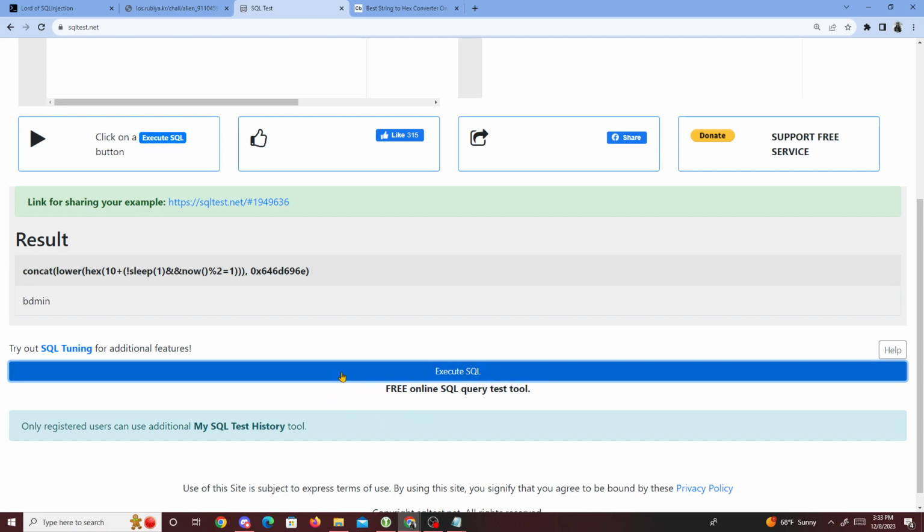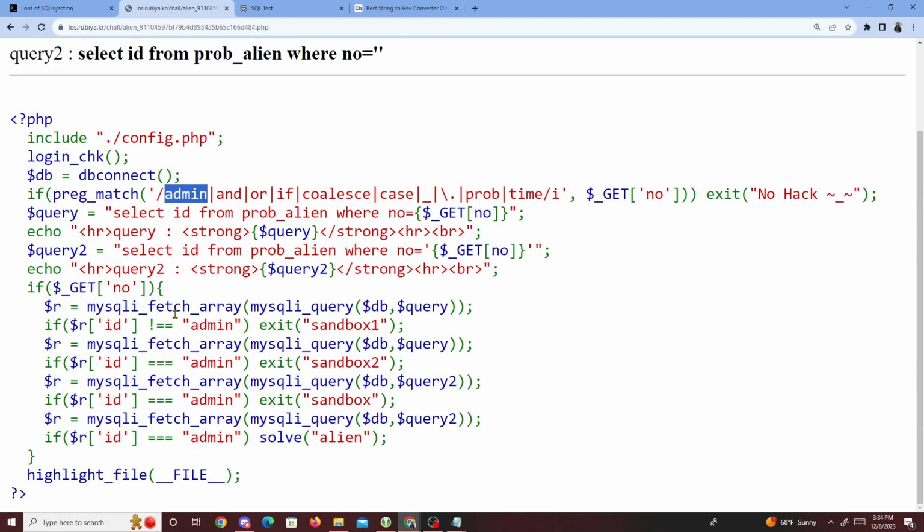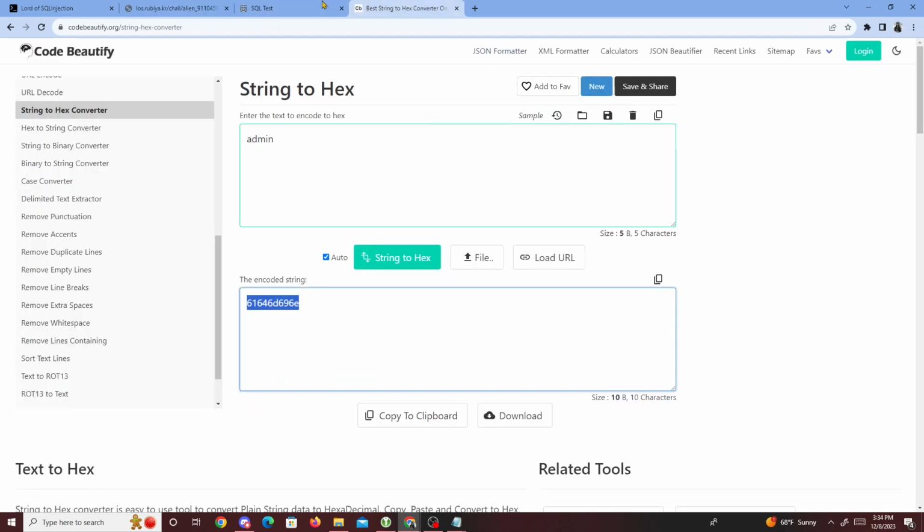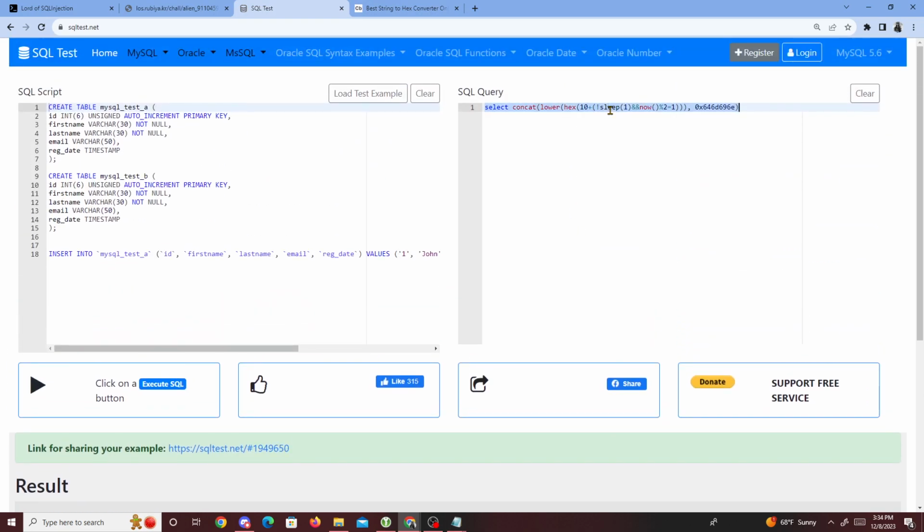This is what happens if it executes right away. And that's what our code does: it executes, then checks, then executes, then checks. That's how we're going to bypass it using this method.